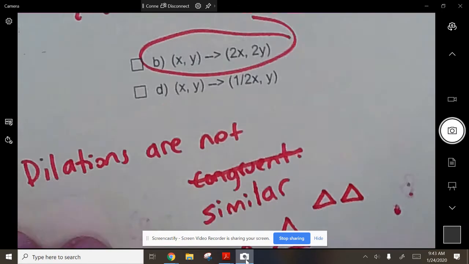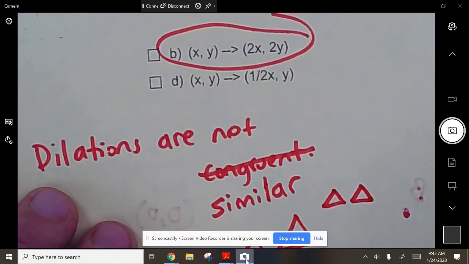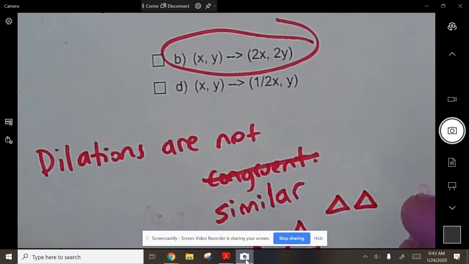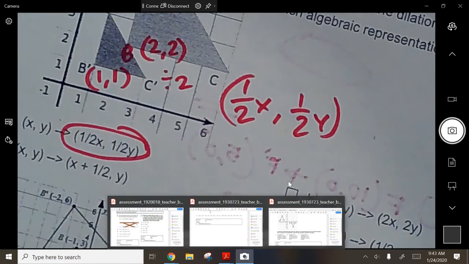Just make sure you understand that. Do the best you can. It's out of 25 questions, but we may change that. We may curve it, so it may not be out of 25. It could be out of 23 or 24. So do the best you can. Every problem matters.